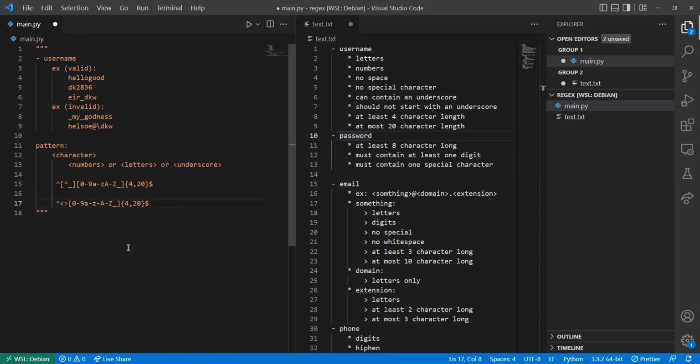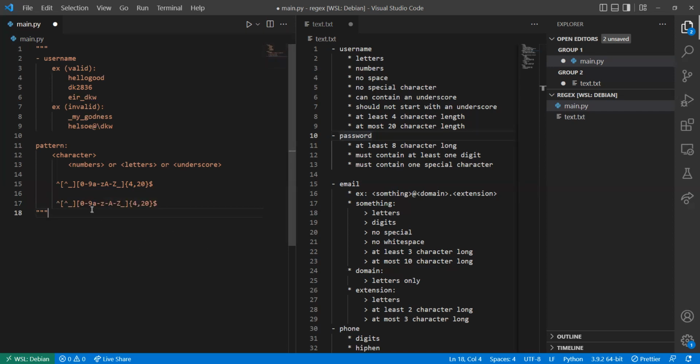We said it can be any character but the underscore. So you have different sections in your pattern, and for each section you give a description. Basically it is like that.